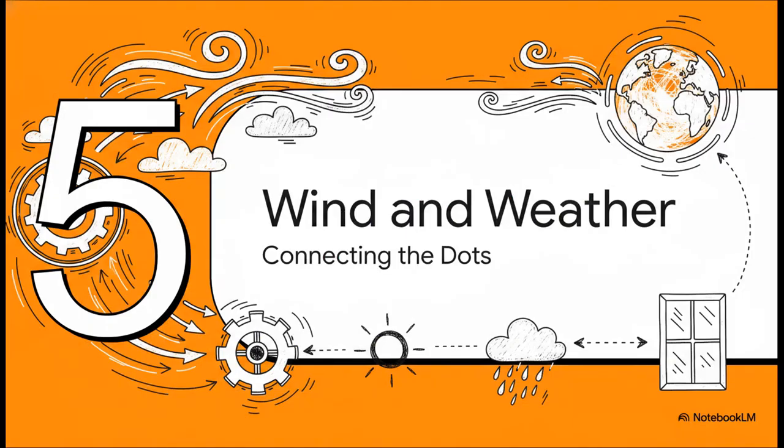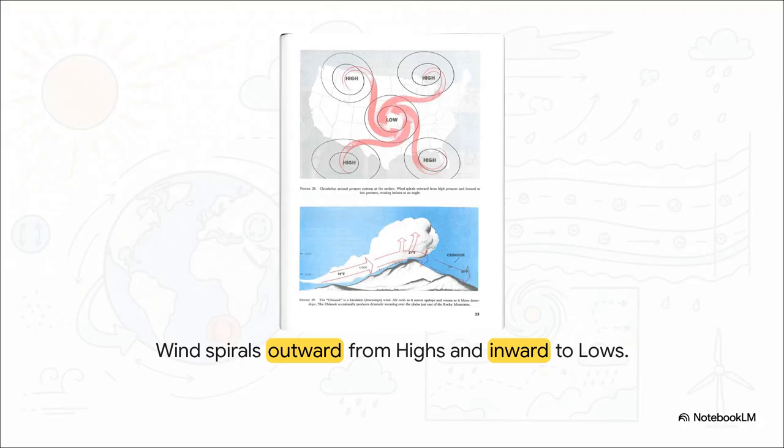Finally, Section 5, how wind creates weather. Let's connect the dots. Let's tie all of these invisible forces together so you can actually understand the weather outside your window right now. Whenever you look at a weather map, you always see those big, bold H's and L's for high and low pressure systems.